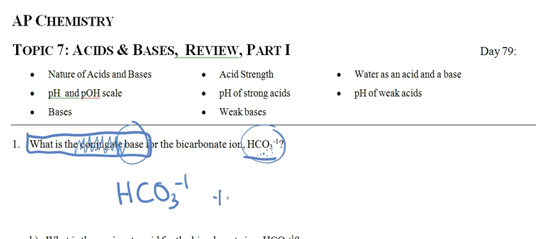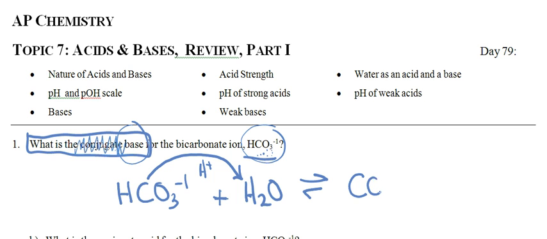So if you make it react with something or water, what is the bicarbonate doing in this instance? Well, it's acting like an acid, so it's giving away a hydrogen. And if something gives away a hydrogen, it behaves like an acid. So on the other side, we're going to have one less hydrogen than that which we started. This is the hydrogen that's being donated to the water or to something. And then we'll form the other H3O+.